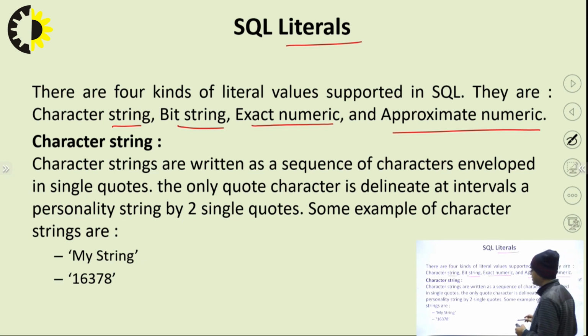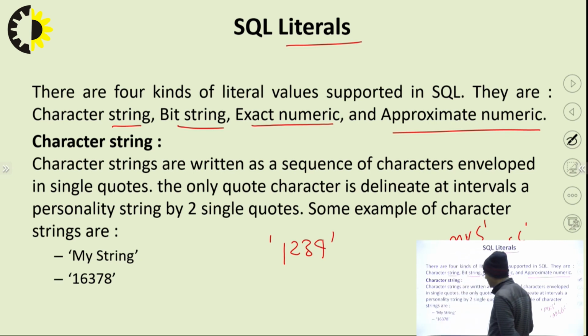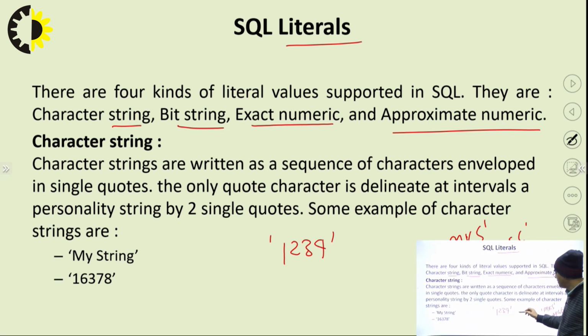First one is the character string. As an example, let's suppose someone wants to insert a name. Then how do we insert it? We have to put single quotes, and then write something like MKS, or even write in single quotes A, K, G, E, C. That becomes the string literal. Even some databases support double quotes also. For example, if we want to write a roll number, 1, 2, 3, 4, and we put single quotes, that becomes a string. Even though these are numbers, by using the quotes they become string literals 1, 2, 3, 4.